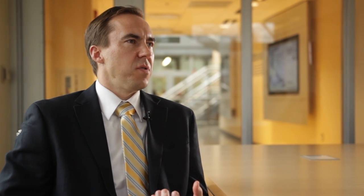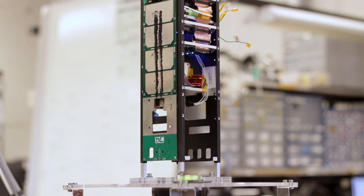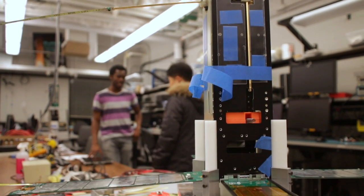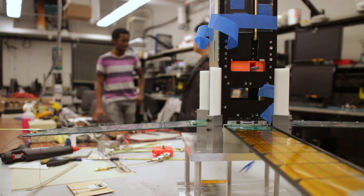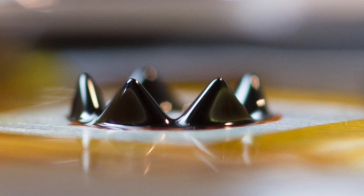It's completely feasible now to make a spacecraft the size of your smartphone. Because we can borrow all the components that are there from a smartphone. It's got GPS. It's got cameras. It's got memory. It doesn't have a micro-ion thruster. So ionic liquid ferrofluids, in the way we're using them, could possibly be manipulated to form an ion thruster that's about the size of your thumbnail.